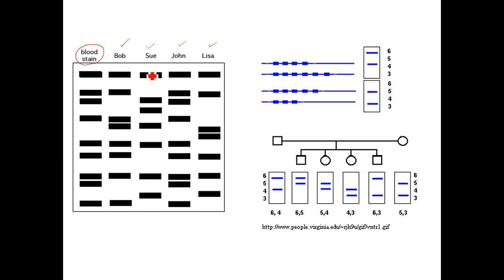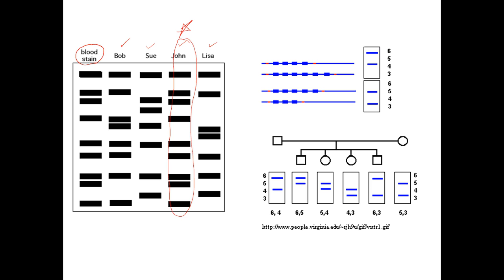So it's really just a matter of taking a look at the crime scene DNA, doing the VNTR analysis, the fingerprint for that bloodstain, and then comparing it to the different suspects. So whichever one you have all the bands matching up, there's really no question about it, unless there was some sort of sabotage or setting up going on here, John would be the guilty party. He's the only other person in the world, unless he has an identical twin, that has that same DNA fingerprint.